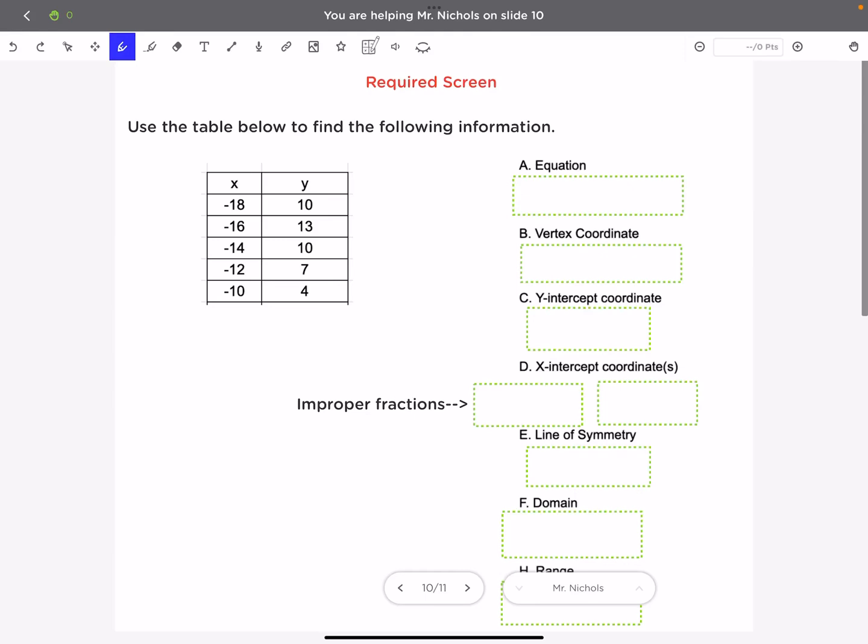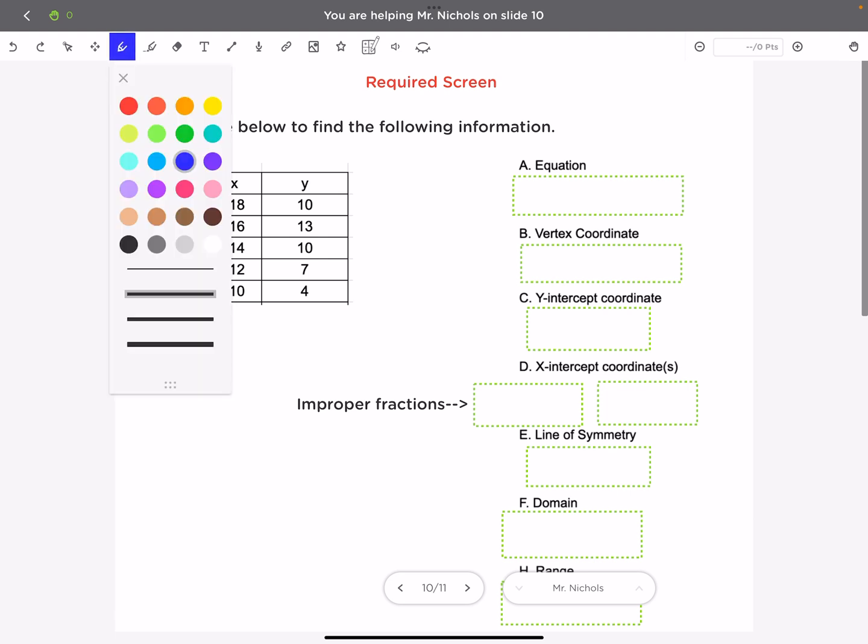So this is an intentionally challenging problem you haven't really seen before and haven't really seen an example of. So I'm going to give you a hint example to get you started, particularly on how to find the equation. And then from there, everything else is the same as what we've done before. But this table is a little bit different where our x is going up by 2 each time. All right, so notice that this is plus 2, plus 2, plus 2, and plus 2.